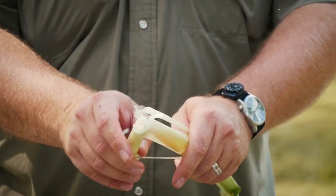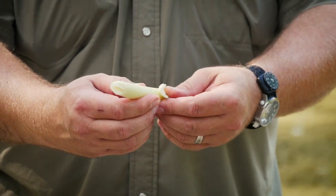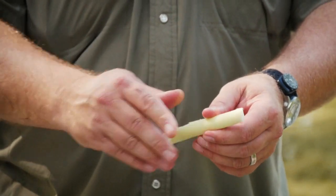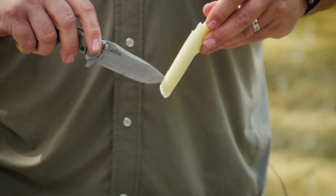I'll keep opening this up, chopping it down. And that's all you gotta do, is just keep splitting it out. I could probably even eat that piece right there, but I'm gonna cut it off just to see what's below.